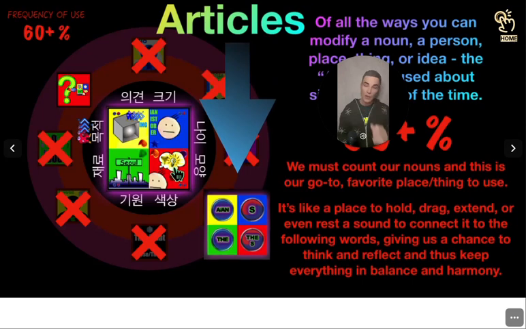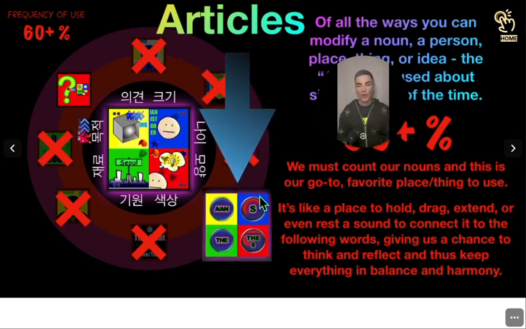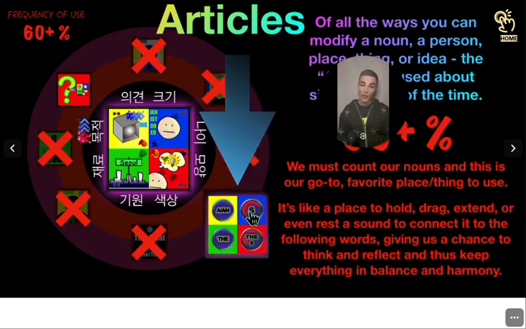And then followed by the person, the place, thing, or idea. So singular or plural. But this is going to tell you if it's singular or plural, isn't it? Because if it's plural, it has an S at the end. If it's a group that's plural, it's going to have an S at the end with THE in the front. If it's singular, it'll have A or AN. And if it's singular, it may have THE in the front. So 1, 2, 3, and then one of these for the fourth position. So 4 spots. Let's go ahead and read this.